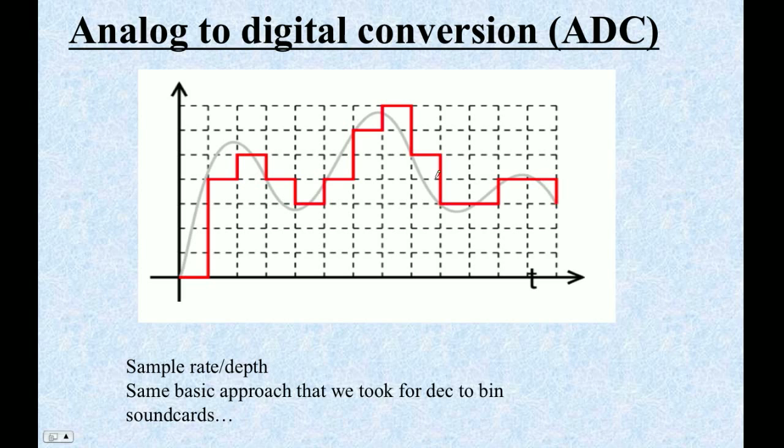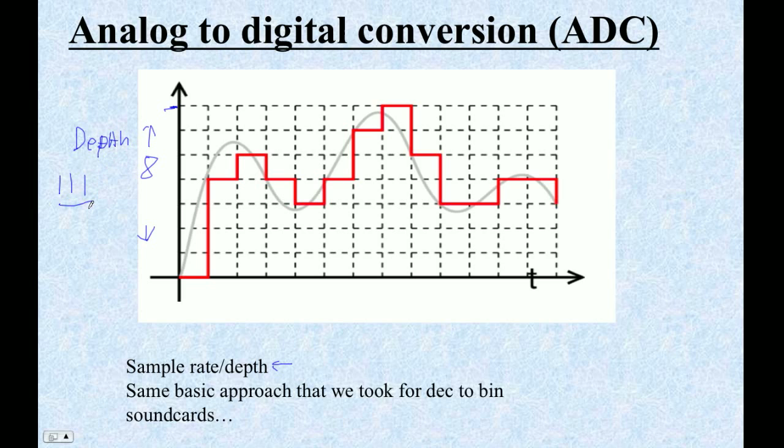Now the reason this representation is so crappy is that if you look here, they've got one, 2, 3, 4, 5, 6, 7, 8 levels, right? There are 8 levels here, and 8 levels are represented by 3 bits, right? That's 0 through 7. So the problem here is the sample depth. This is depth this way, okay? The depth here is 3 bits.